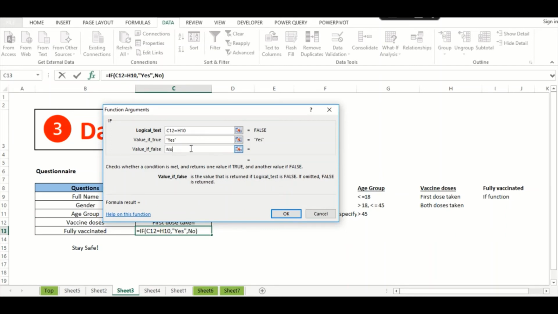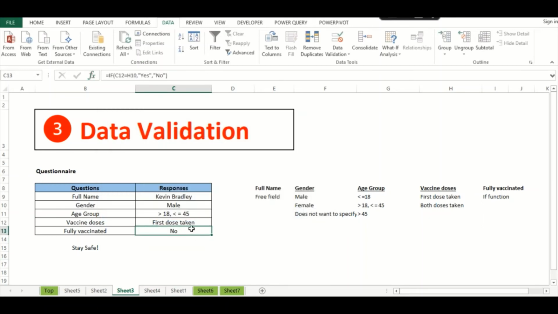Value if false, then the answer will be no. And automatically the moment a person selects it, the answers are appearing on their own. So that means this is a free field, and these are data validations, and this is the if function.